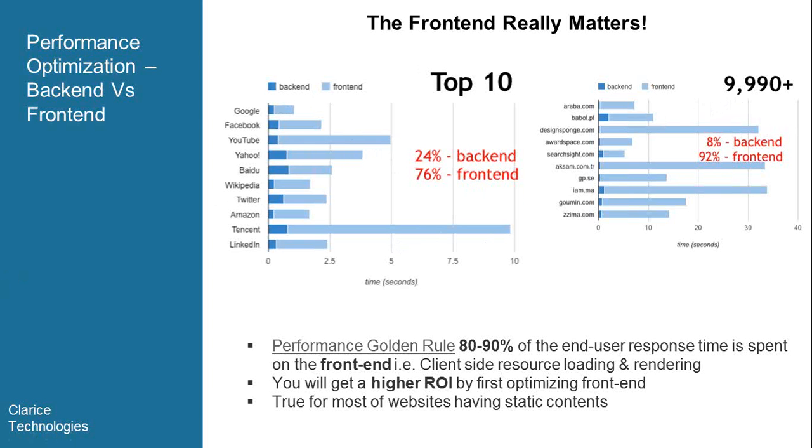Typically, when it comes to web application performance optimization, everyone goes for front end optimization as it gives a higher return on investment. But this study is true for most websites having static content. When it comes to a dynamic content website with a lot of processing happening in the backend, these studies are not really true, and there are other aspects we should also consider when it comes to optimization. So let's look at the reverse side of this coin.